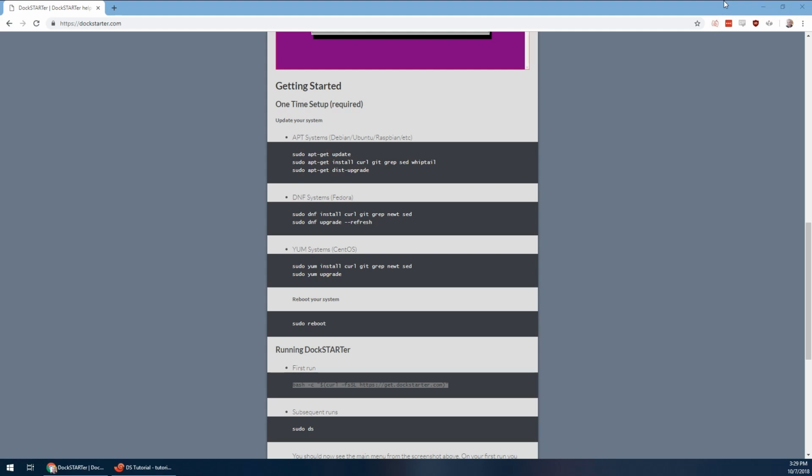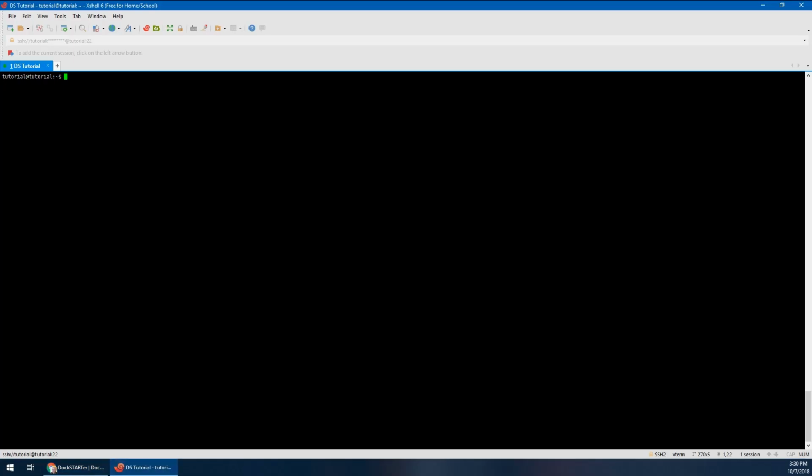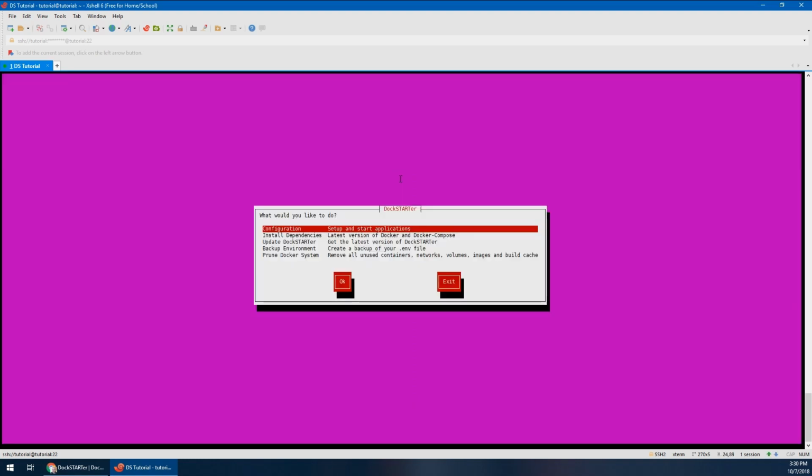First thing we're going to want to do is pull down the DockSTARTer application and then install dependencies for it to run. That's highlighted here in the first run step. So I'm going to let this install.